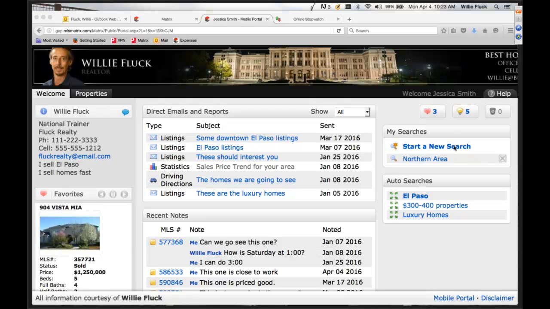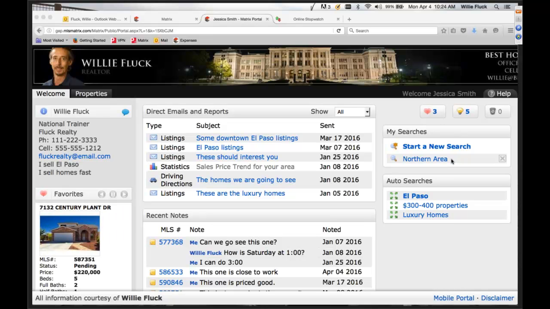When your client's doing their searching, they can also save searches. So if they find an area that's not necessarily the one that they're working in, that they have you looking for, but they find another area that really interests them, they can save that search so they can refer back to that area and monitor what's going on in that area. They can do the same thing on other websites. The difference here is if they save a search on your portal, you know, because in their contact record, it's going to show you what else they're looking at. So by using your portal, you stay tightly connected to your client.